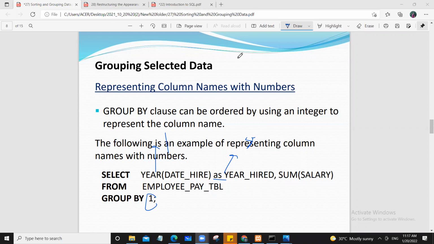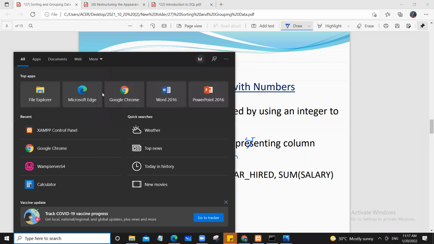I already explained the installation of MySQL. You can install MySQL by using the link given in the book.